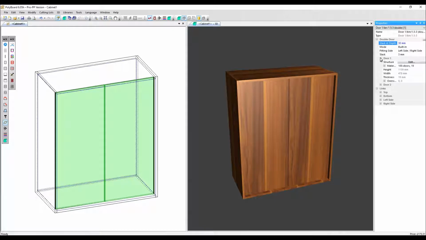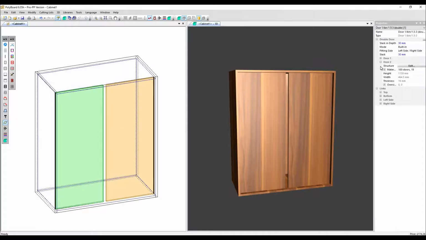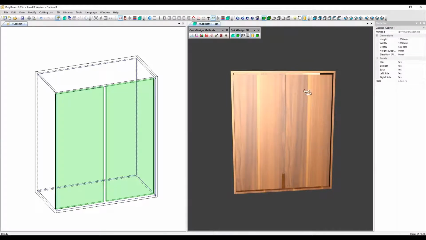We've also got an extra slack here. This is the slack between the two double doors. Let's put in 30mm and see what it does. Let's go back into the Properties. Just like with a single door, we have options here to change the structure and material, but because it's a double door, you have two drop downs, one for each side of the double door. And here with the links, if we go to the top link, it shows recess. Let's change it to a bigger amount so we can see more clearly what happens. So similar to with a single door, it will drop down the door away from the panel. It will have the same impact if you select the link with the sides or the bottom.